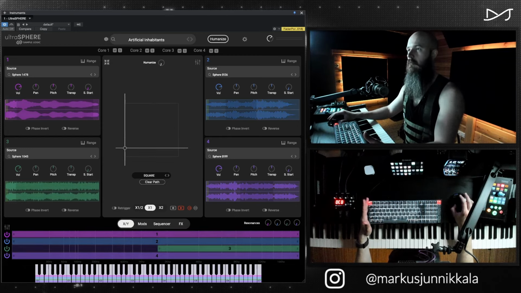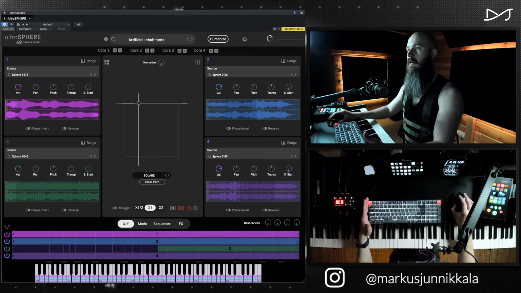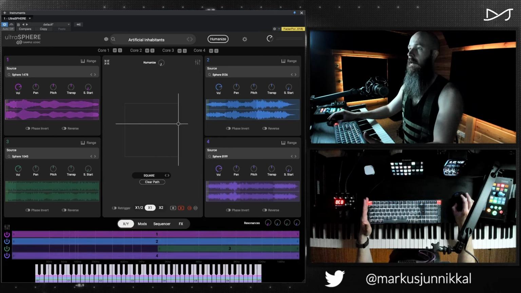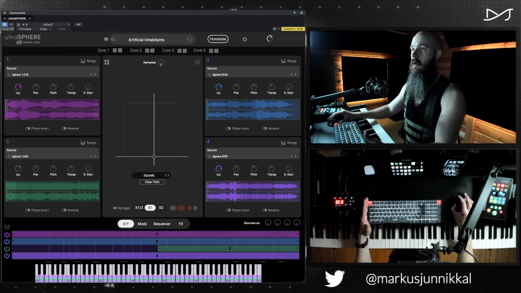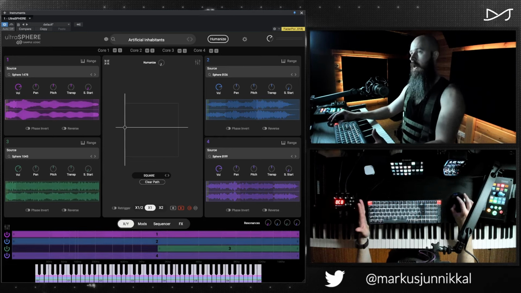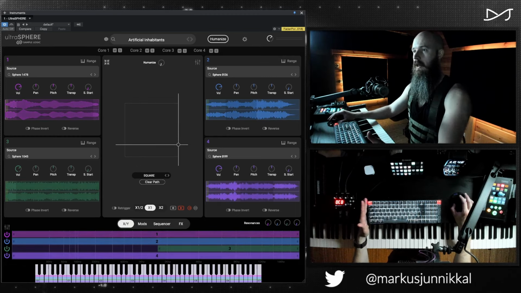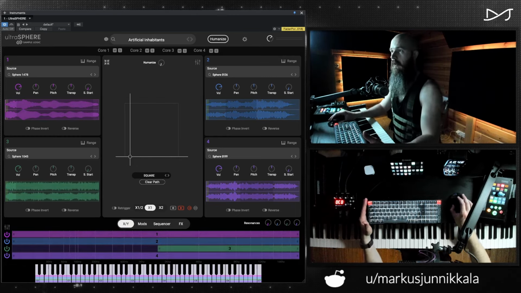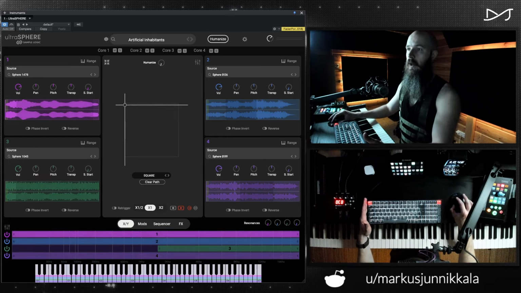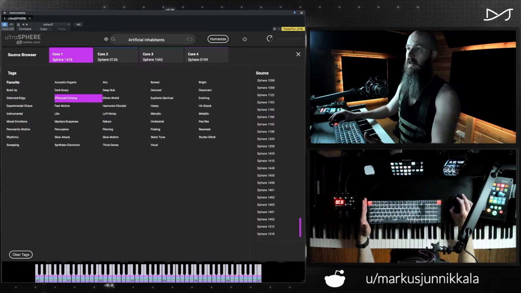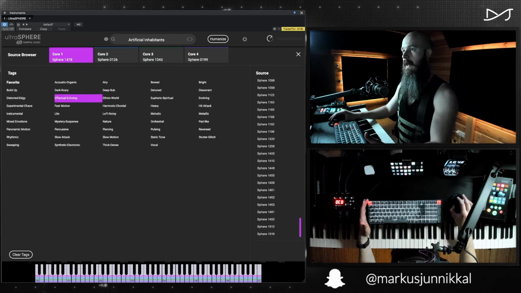Inside each of these cores, as they're called, you have a source. This does use audio samples, as we touched on, and then it does a bunch of different things to those samples. If I click on the source box in zone 1, it opens the source browser. Here again you have the cores 1, 2, 3, and 4.